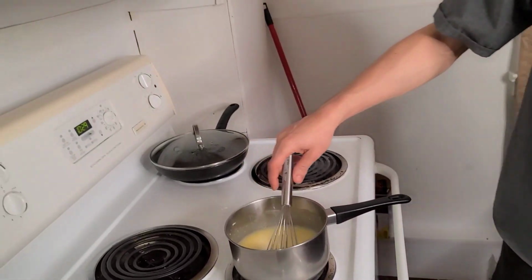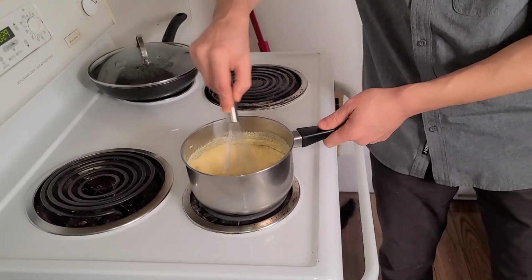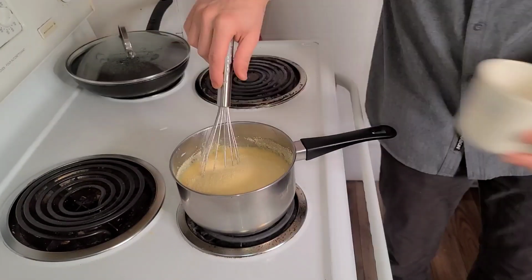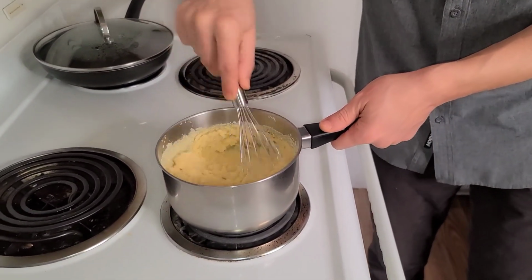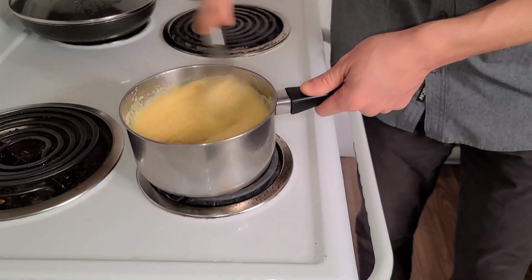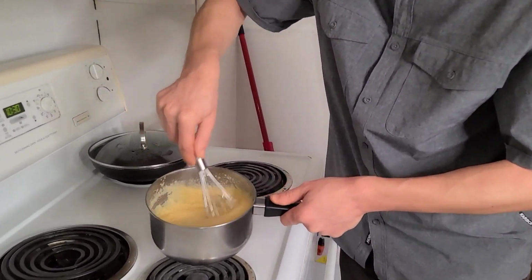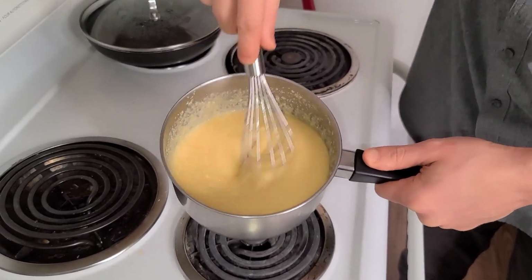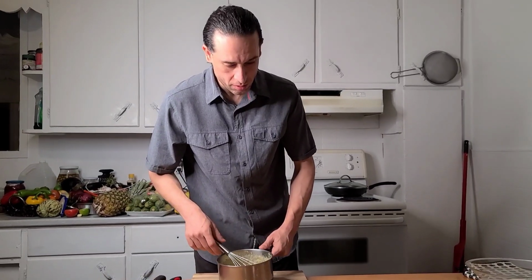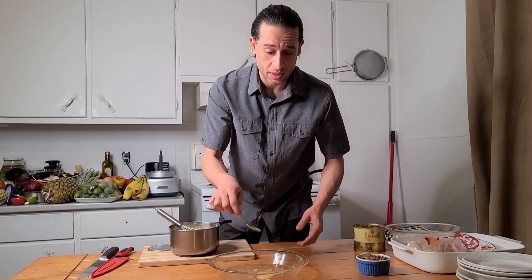Just still warm. We will add the last thing, the semolina. For you guys, we don't need to mix it too much. We just need to make sure there are no lumps in it. Here we will add some ghee, just a little spoon to grease the baking pan.